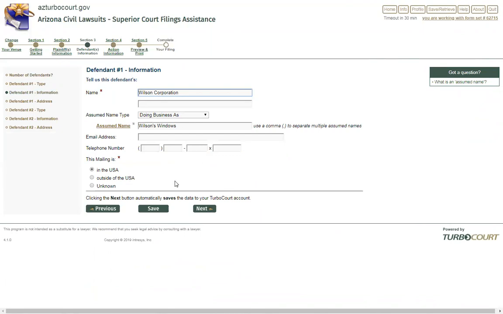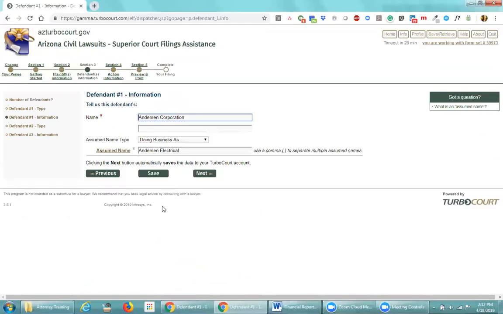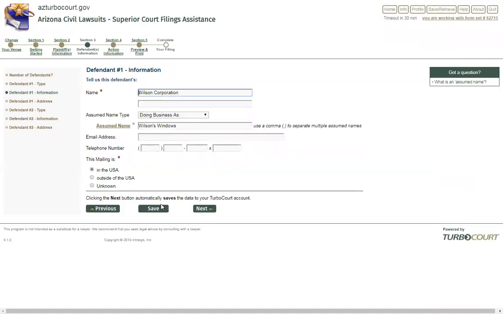So now I'm going to switch to the Pima screen and show you that when you're initiating a case in Pima and you're providing defendant information, the only field available to you is their name. That's it. They're not even asking you to provide an email address or a phone number or a mailing address, even if you know it, for the defendant. That's just Pima's way of doing things, okay? But switching back now to the All Other Counties approach, they do give you that ability.